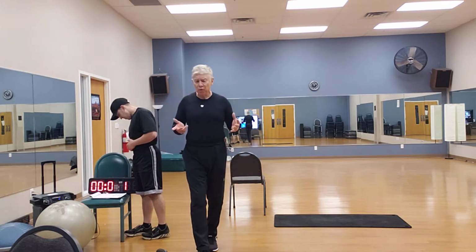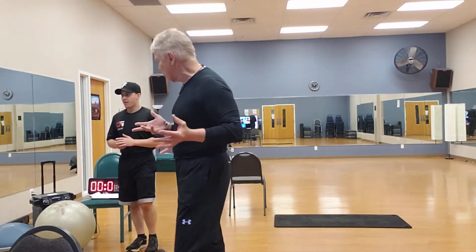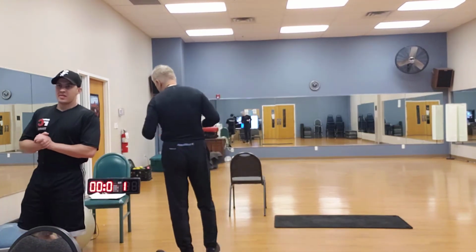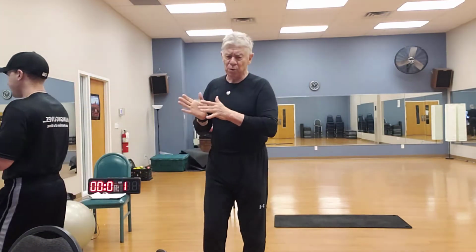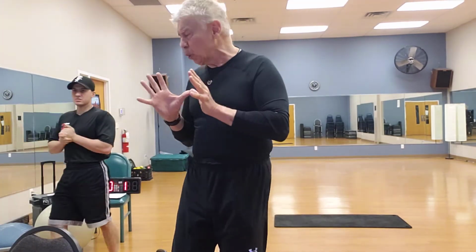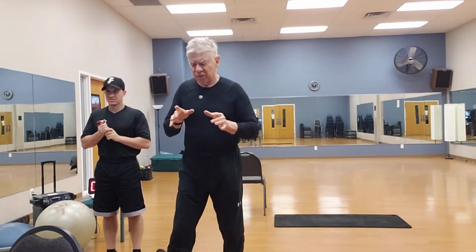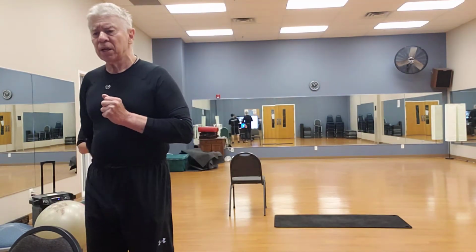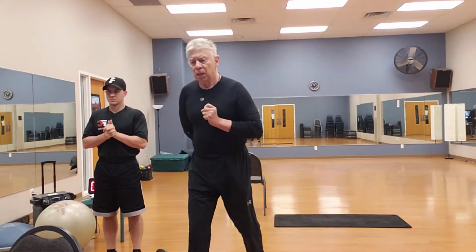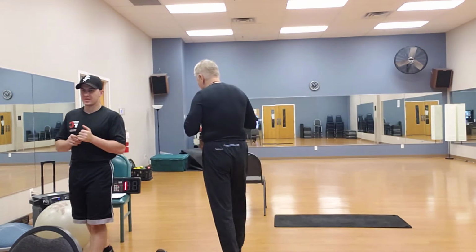You really need the core for almost everything you do. I guess the only exception would be sleeping. You don't need the core for sleeping. There was a study done by California State University, and they had a 10-week program for men. Now this was men only, but I think it would apply to women also. They did the program for 10 weeks, and they had a 30% decrease in any back pain. So I thought that was really interesting. So the core, again, is very critical.